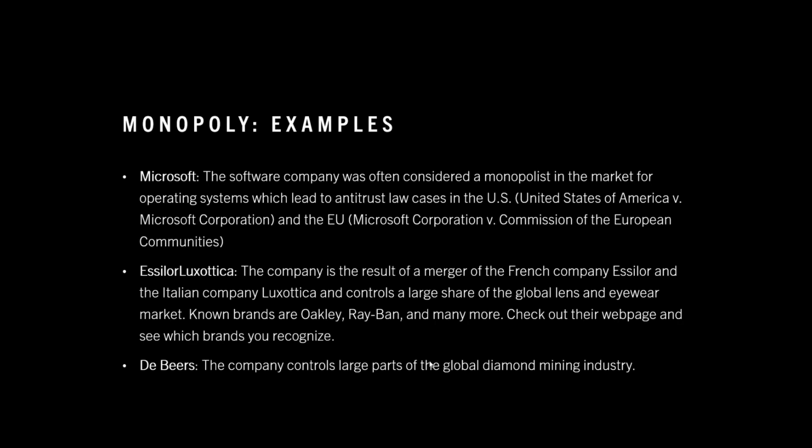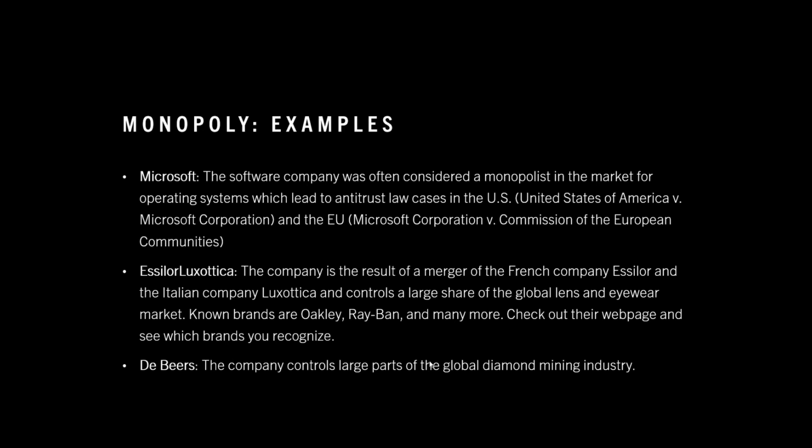Now, let us have a look at a few monopoly examples. And also later we're going to look at oligopoly examples. Now, one of the prime examples that has been used for a very long time to illustrate the concept of monopoly is Microsoft, which had a monopoly in the market for operating systems or software in general. Note that this has led to multiple antitrust law cases in the US as well as in the European Union and other countries.